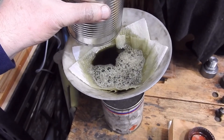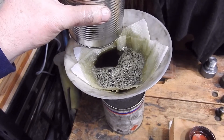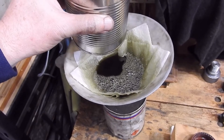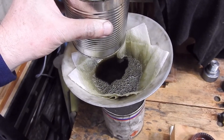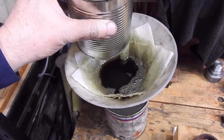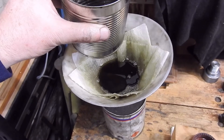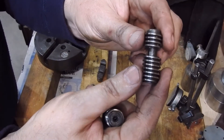The paper towel picks up dirt and metal particles, which means I can extend the life of my solvent — I'm being a bit cheap, I know — but it's better than tossing it out or having to burn it. At the end, because the solvent evaporates off, the towel can be popped into the normal bin, provided you haven't been playing with heavy metals.